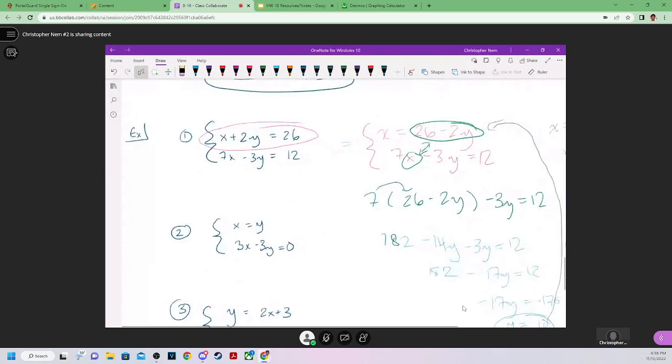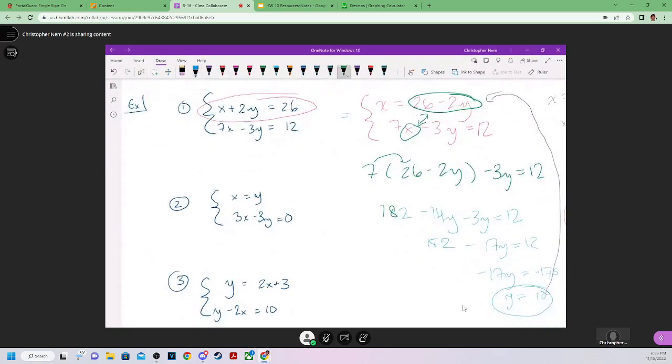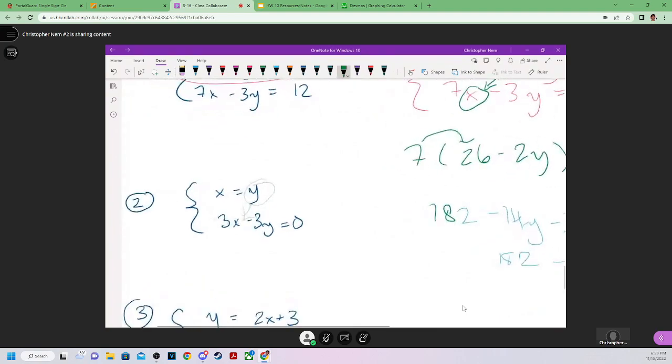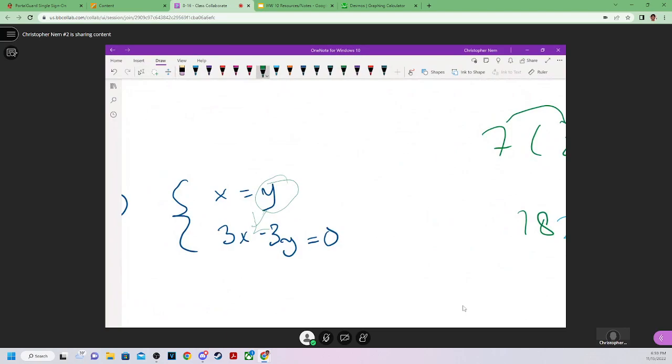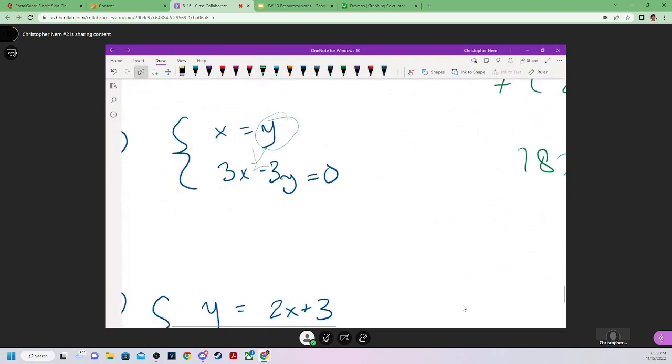Now we go into system number 2. Well, I already have it in x and y equals, so you can actually choose which one you want to use. I'm going to use x. I'm going to substitute this y in for x over here. If I'm plugging that guy in right here, what happens is I get 3y minus 3y equals 0. 3y minus 3y, that gives me 0 equals 0. Wait a minute. I don't have a variable for this one anymore. It doesn't say x equals 2 or x equals 0. It doesn't even say y equals 0. What does this mean? This means I have infinite solutions.